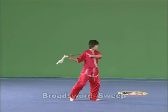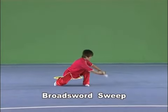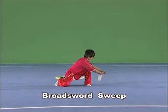Broadsword sweep. Hold the broadsword in the right hand, sweep it towards the left and the right at the height of the ankle, with the strength extending to the blade. Revolving broadsword sweep requires one lap or above.